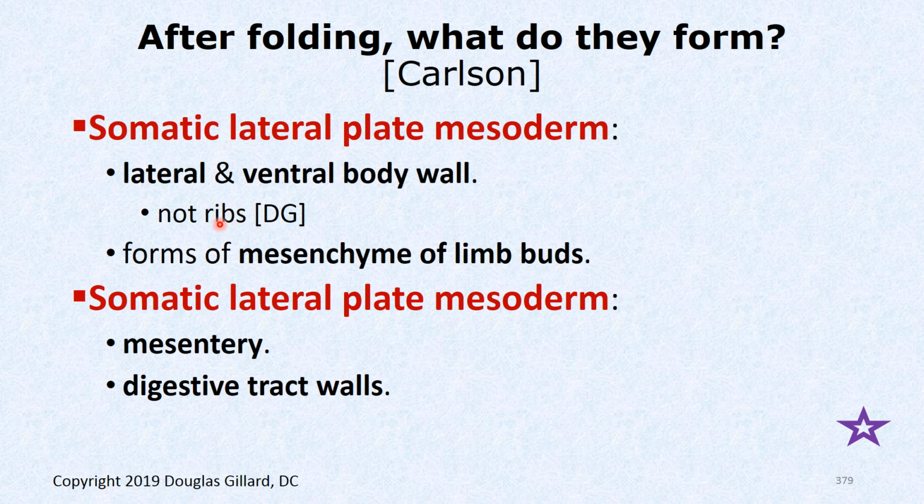Ribs are from what? Oh, we haven't talked about that yet. That's from paraxial mesoderm, which is going to turn into the vertebral bodies and ribs. It also helps form the limb buds. We'll talk about those limb buds in future videos. What about the somatic mesoderm, or the intraembryonic somatic mesoderm, or the somatic lateral plate mesoderm? What does that form? Mesentery. What is mesentery? It's a weird thing. Side note here. Why do they put embryology in first quarter in medical school and chiropractic school when these are second quarter structures?